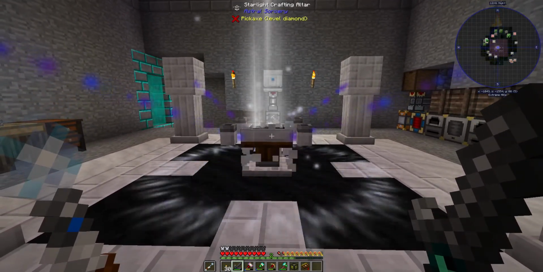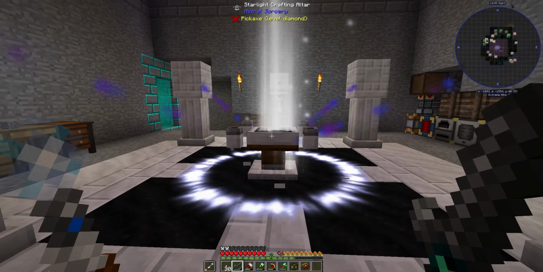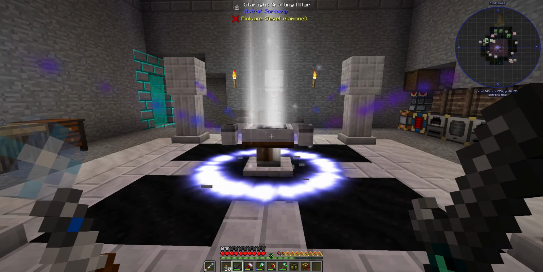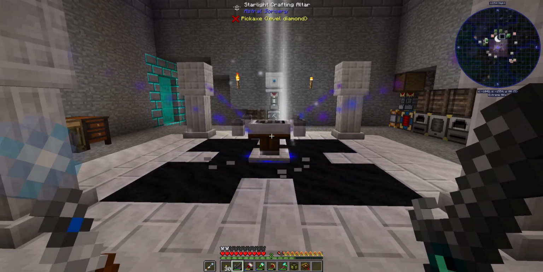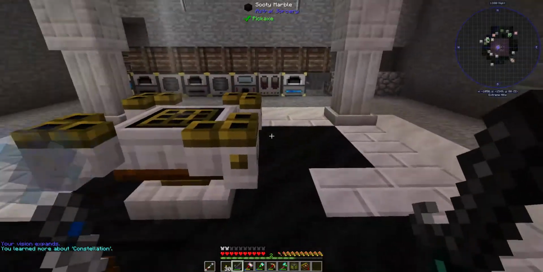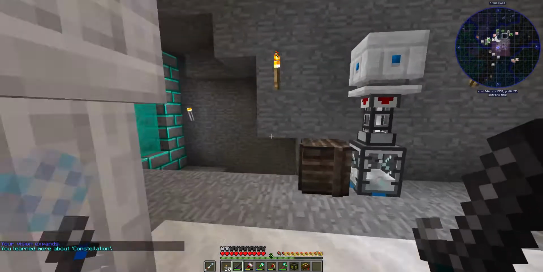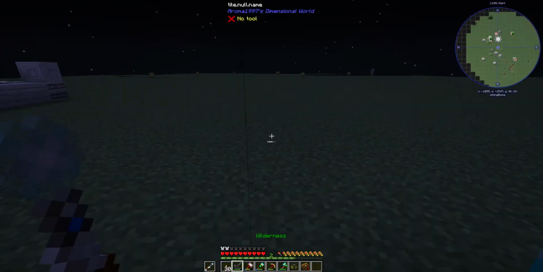I'm just so in awe of the guy who made Astral Sorcery and his attention to detail in terms of particle effects. Little things like this just make a mod that much better. All right. So once again, red bar means doesn't have the right multi-block, but we'll come back and fix that. Let's go kill some monsters.